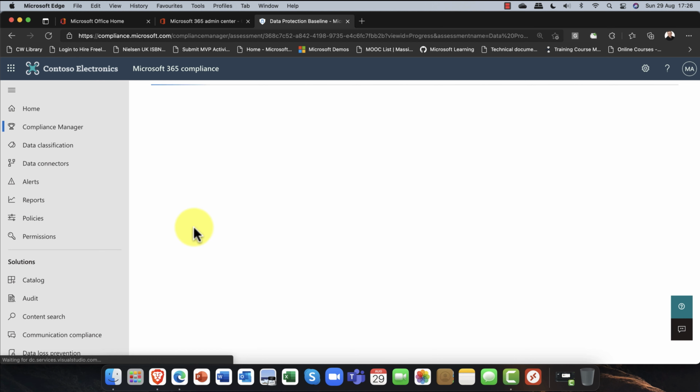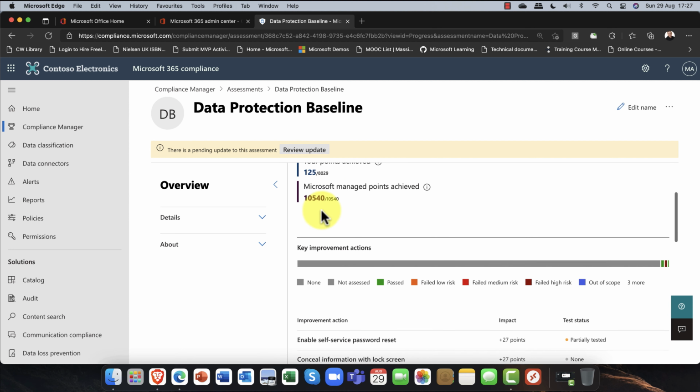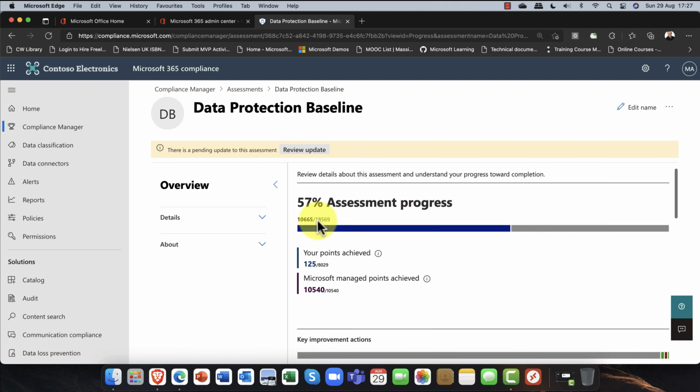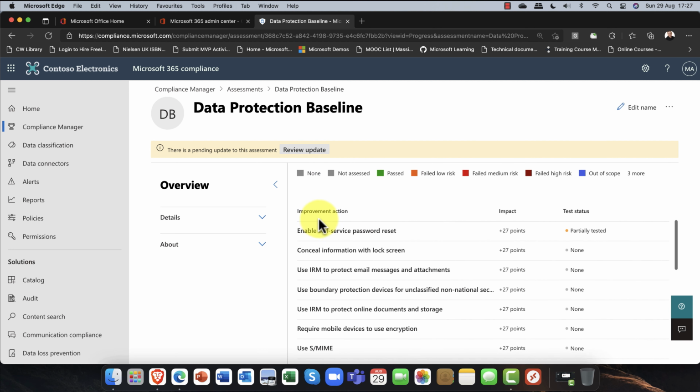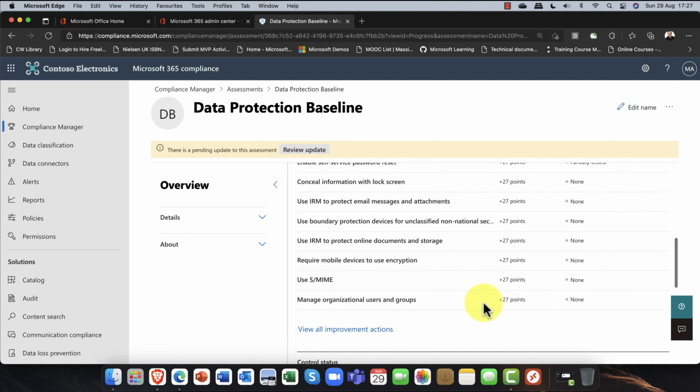I can go into this and, on a regular basis, update it and go through the various assessments. You can see where I am in my progress, and it also gives me an idea of what I need to do in order to improve my score and then eventually become compliant.